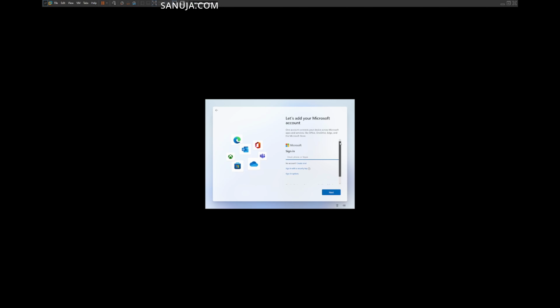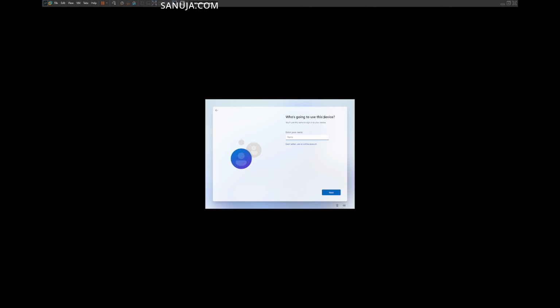You can select doing without a Microsoft account. So you can go to the sign-in option, and then you can select the offline account. And you can skip the Microsoft account by clicking skip for now.